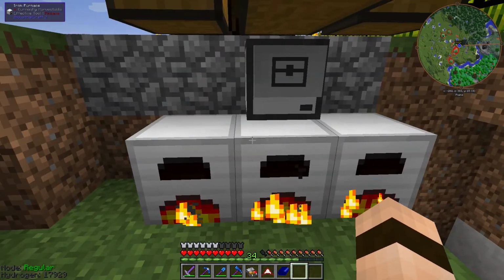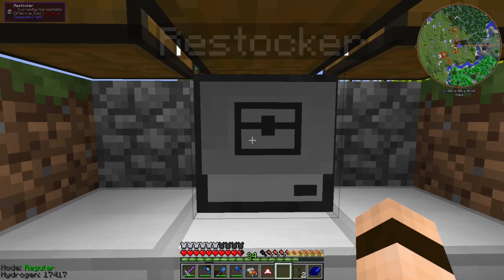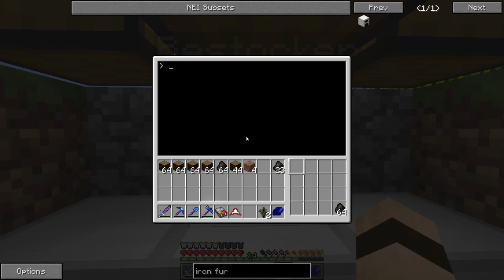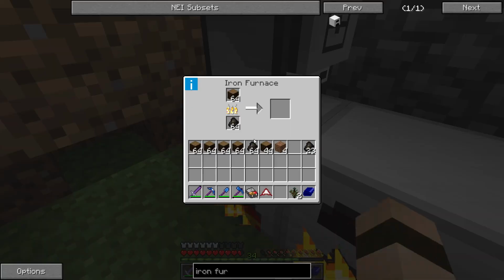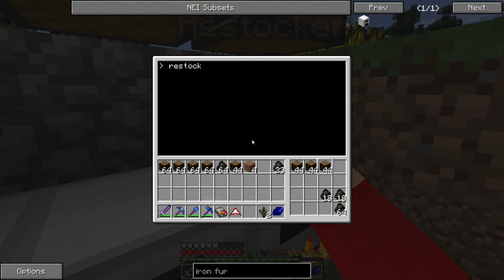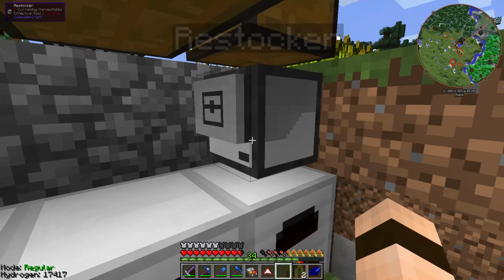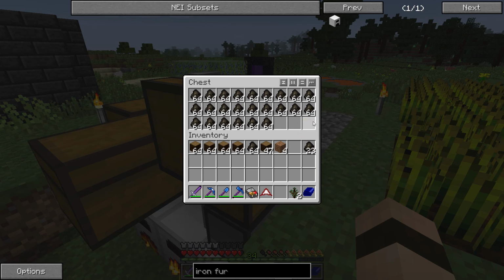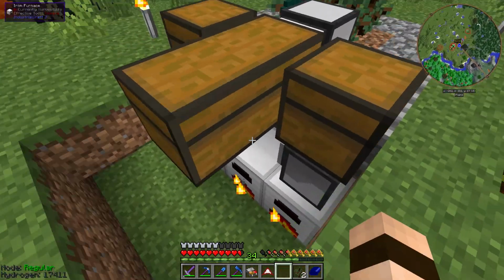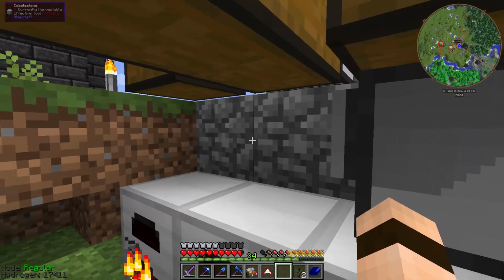I'm just going to go ahead and finish up this program, and I'll be back in just a sec. Okay, so I just finished that up. So now if we run the restock program with this chest full, he's going to fill up the chests and the furnaces like usual, but when he gets here, he's going to run into an error that says no more storage, shutting down. Then he's just going to sit there and wait until you empty this chest and then reset him. So that works really nicely, does exactly what I want it to do.